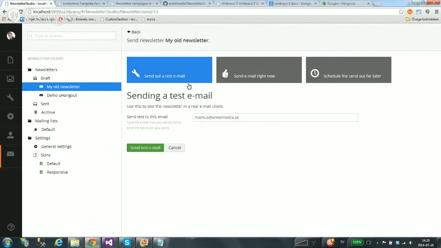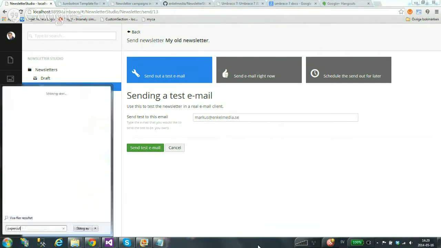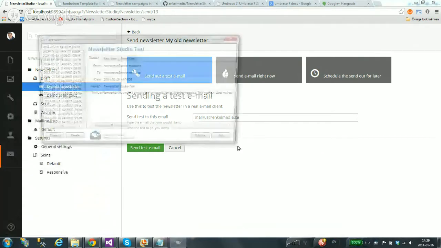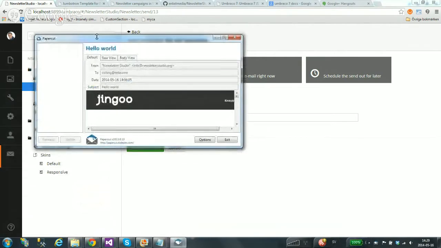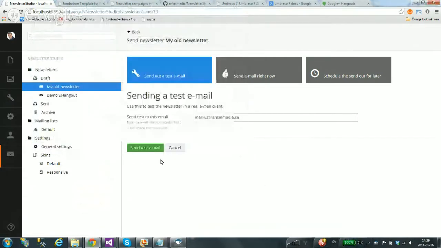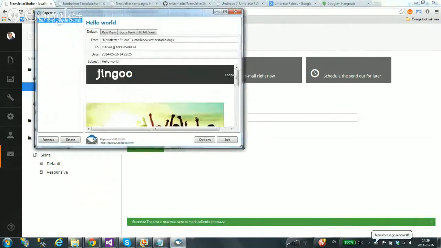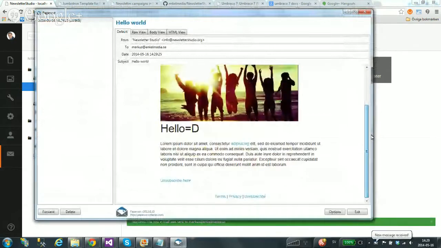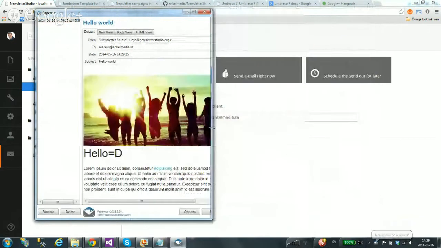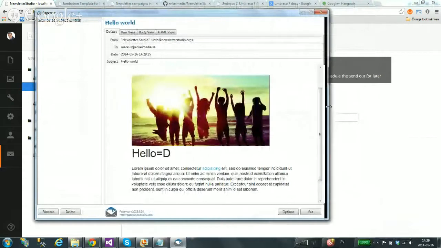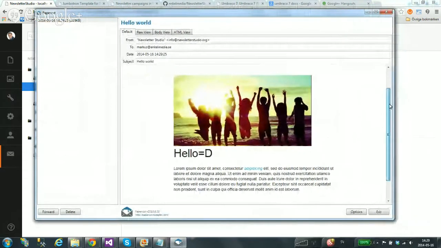If we start with sending out a test email, I'm using a little utility here called PaperCut. I don't know if you have used it. Have you heard of it? Yeah, we use it internally here as our local SMTP dev server. Yeah, it's just a little utility that acts as an SMTP server. So let's send this as an email here. PaperCut will pick it up, and this is how it would look. This little client doesn't have support for the responsive stuff, but I hope you can see that. Yeah, no, we can see that.